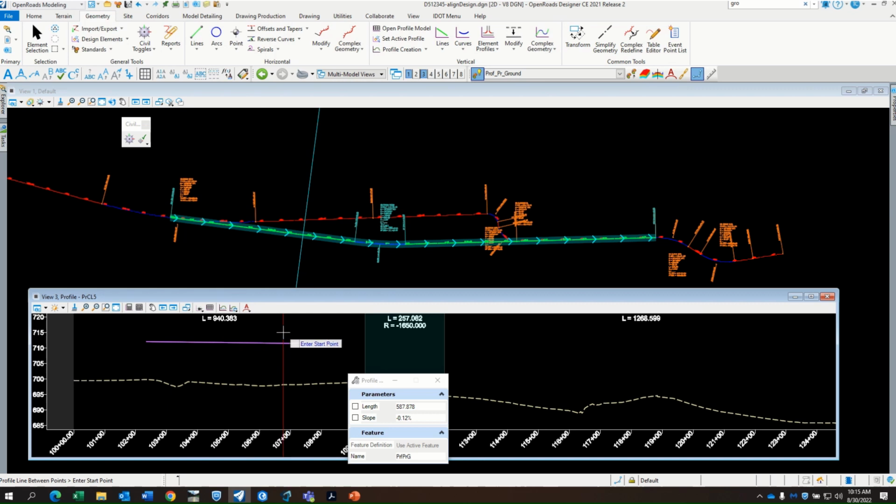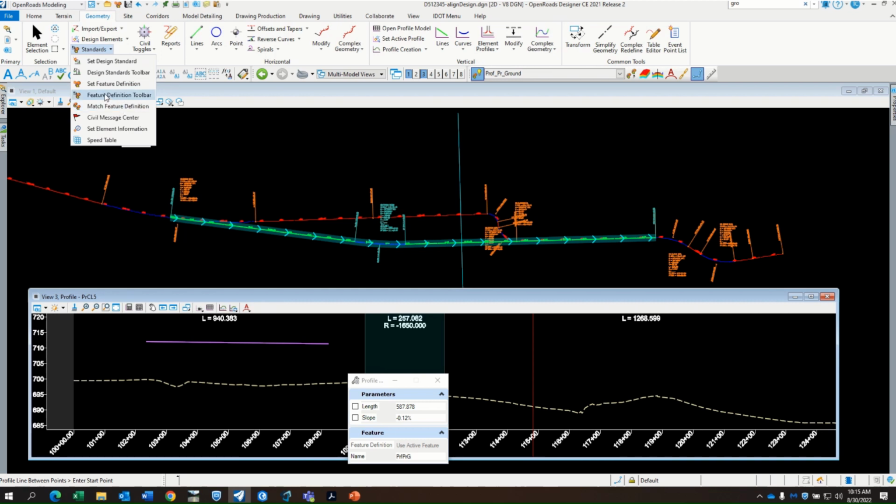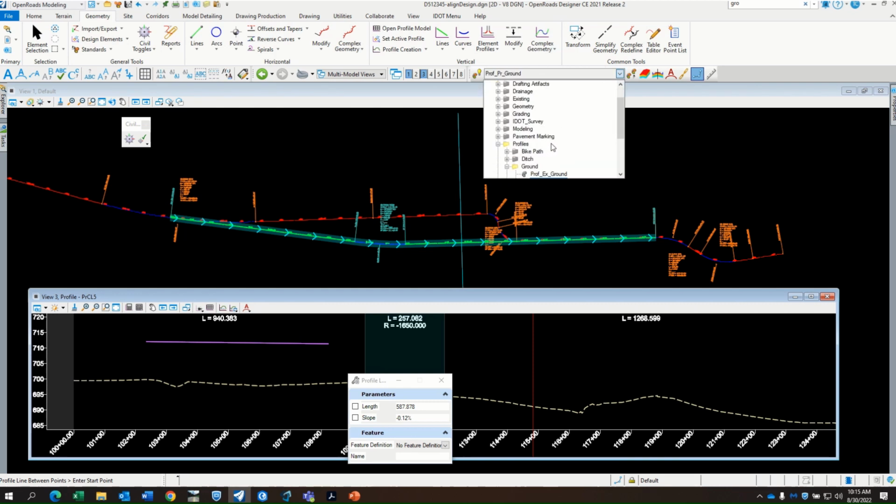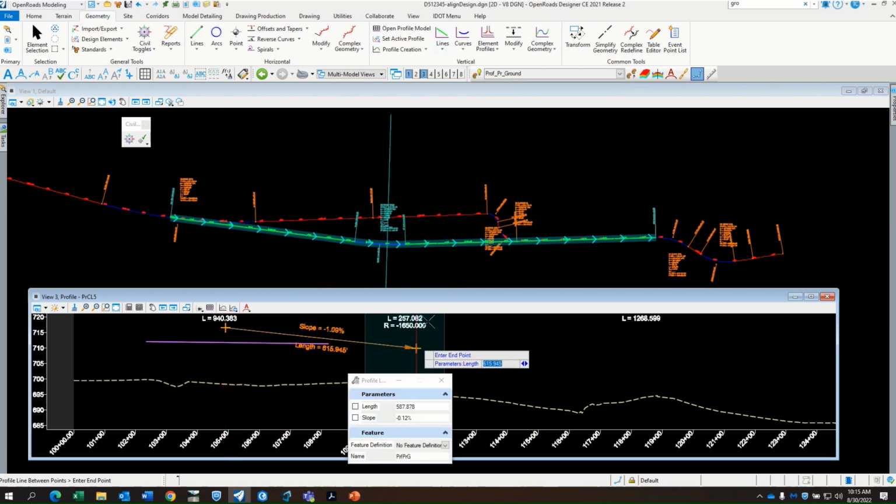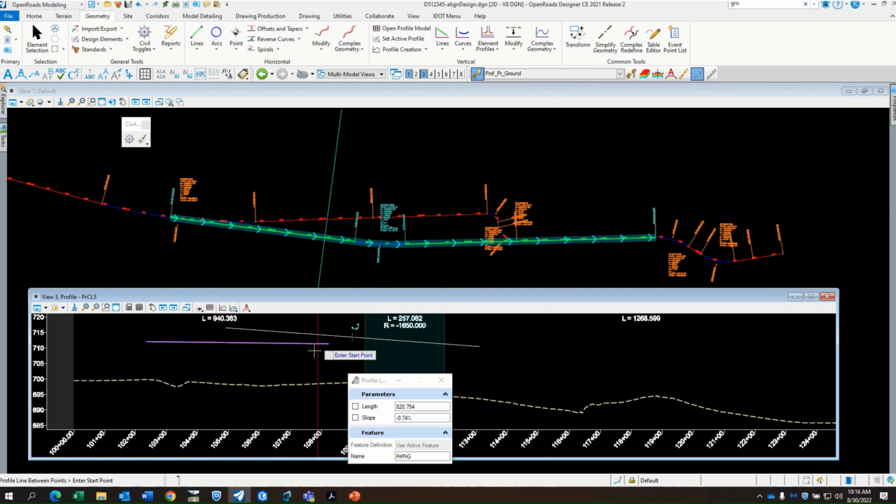Now, if your line didn't automatically show with the right attributes, and in this case using ORD, you're going to want the proper feature definition. So we pulled out the feature definition toolbar. We make that active. We go over here to that little triangle. We look through the hierarchy, which should look pretty familiar to you. It's not that drastically different than GeoPack was. It's under profiles, ground profile, and proposed ground profile. We want to turn that on, so that anytime we do any work inside that profile view, that profile is going to be using that feature definition. Notice that I accidentally turned off use it, so it just went back to the default. So you want to make sure that use active feature definition is turned on.